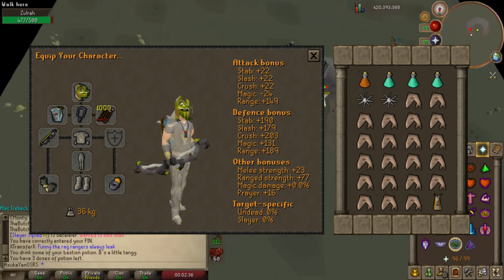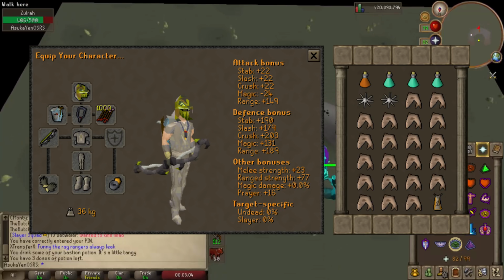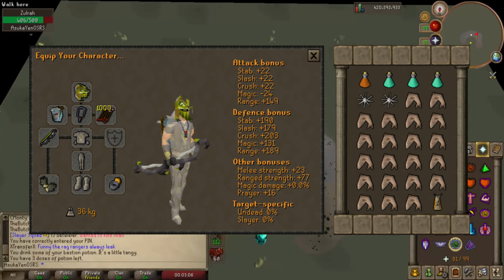But I did go with the Blessed Dragonhide set here, and my reasoning behind this was because some people, and by some people I actually mean a lot of people, end up dumping their bank as soon as they get enough money for a Twisted Bow. But what I say here is make sure you have an extra 20 to 25 mil after you get the Twisted Bow, just so you can buy some gear to get rebuilding. And Zulrah is great for that because between the Ring of Suffering and the Serpentine Helm and some supplies, you probably only need between 17 and 20 mil to get yourself back on your feet.